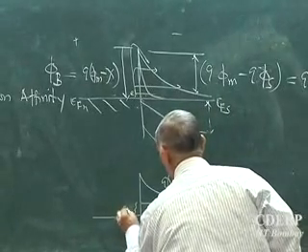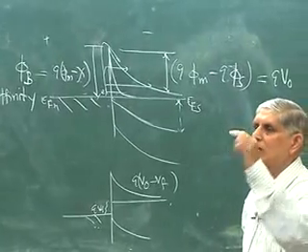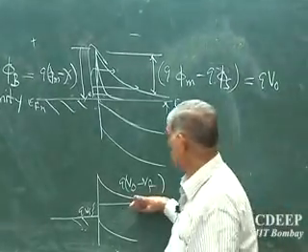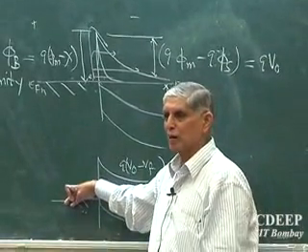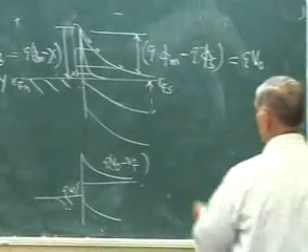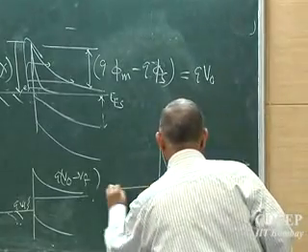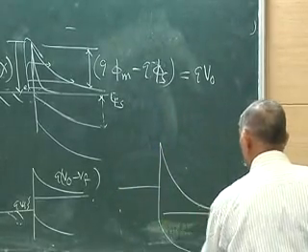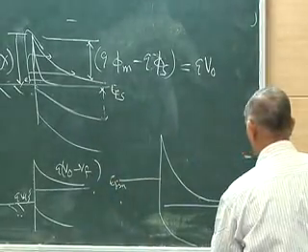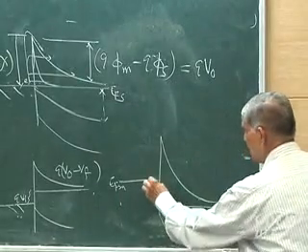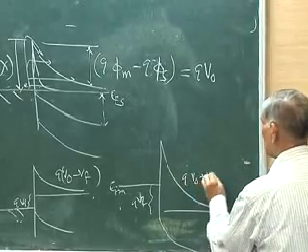What is this voltage? This is QVF. Separation of the Fermi level is the applied voltage. Fermi level in the semiconductor will go higher than in the metal. This is forward bias. In the reverse bias, what will happen? The Fermi level in the semiconductor will be lower than in the metal, then this voltage is Q and this will become V0 plus.